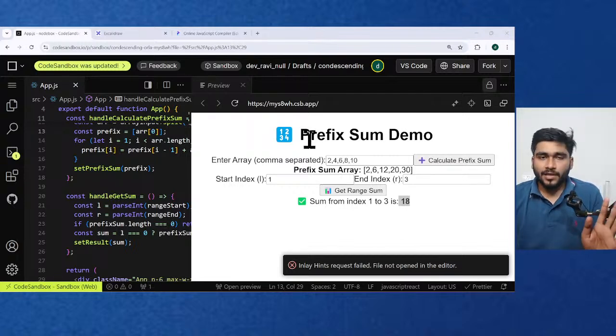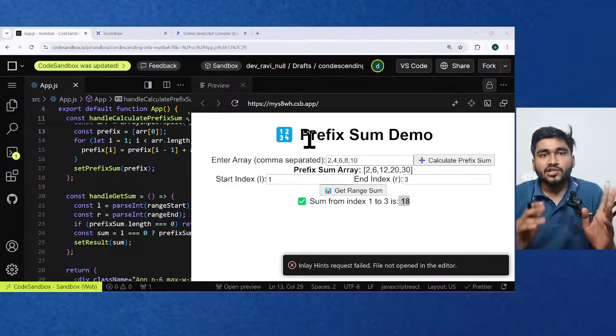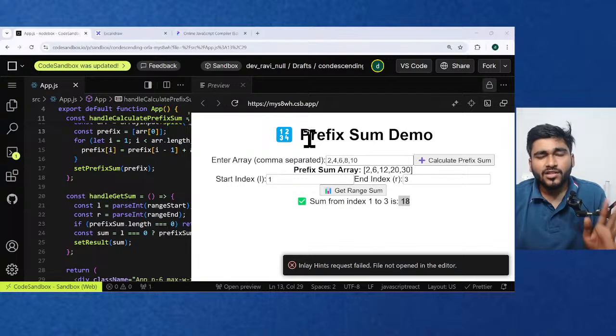So basically, in prefix sum, we are just storing the sum. Just ignore why for now, because I need to explain lots of things for that.